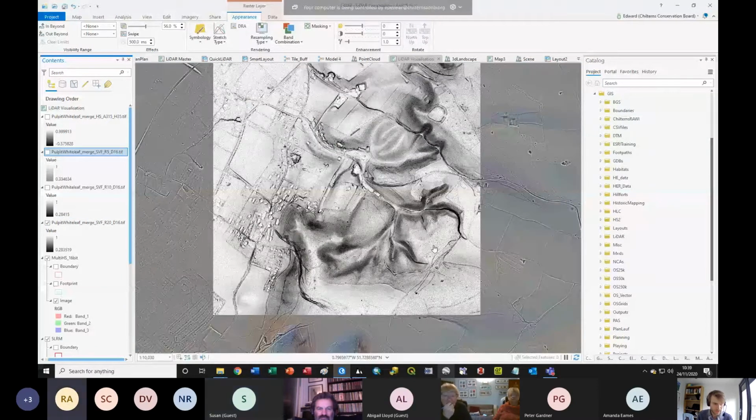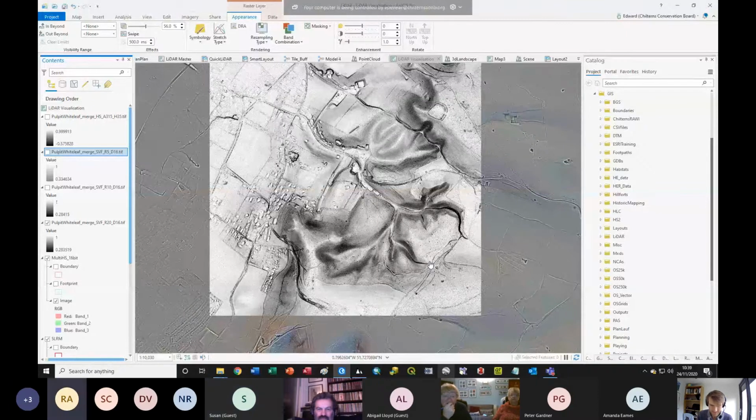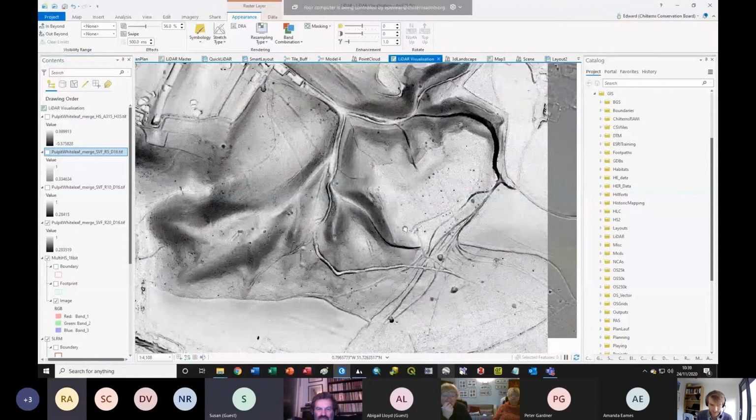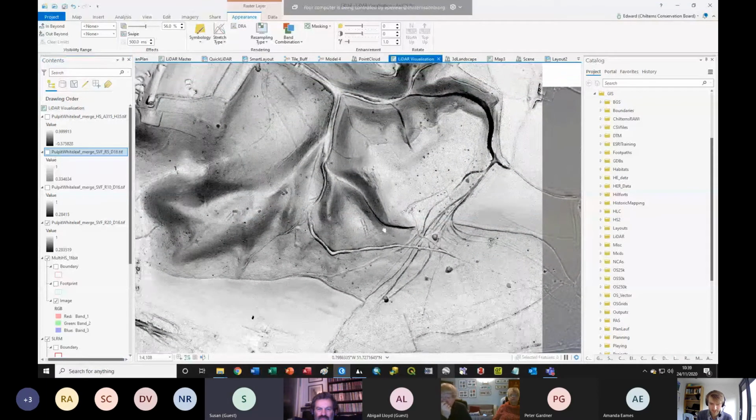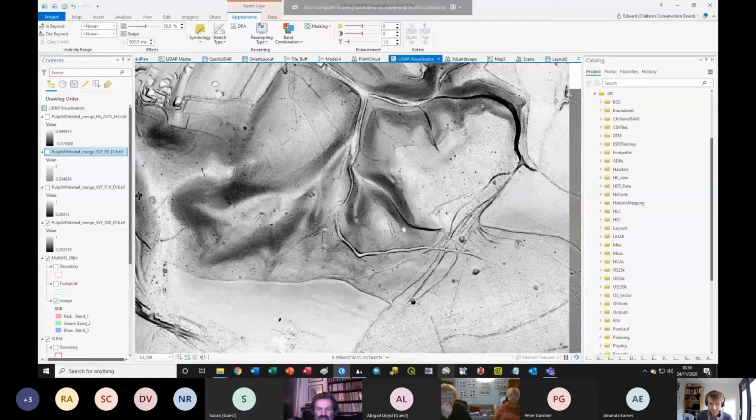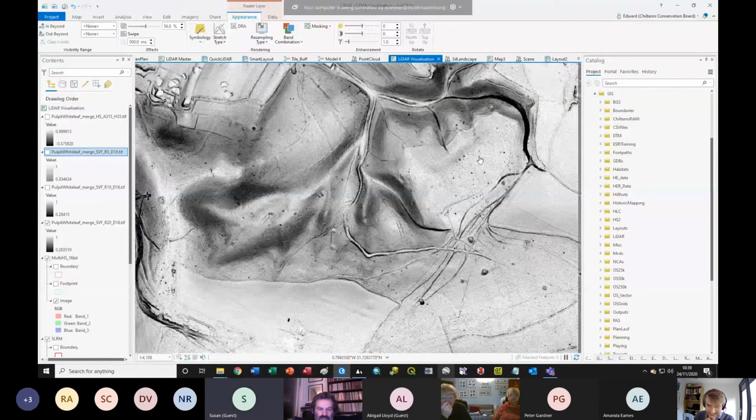So just to show everyone, this is the 20 pixel radius sky view factor of our area down here. Let's just get it in the right place. Again, that field system is just not coming out clearly at all with this 20 pixel radius. But as I said, the linear ditch and bank comes out nice and clearly, and the wood bank comes out nice and clearly, and you can see that they're different. Our pillow mound is reasonably visible. This feature, reasonably visible, not great.